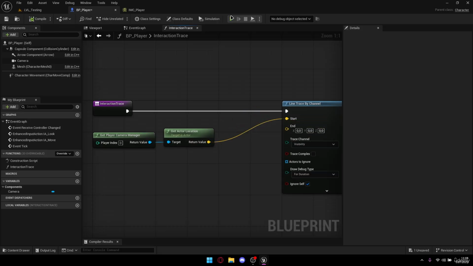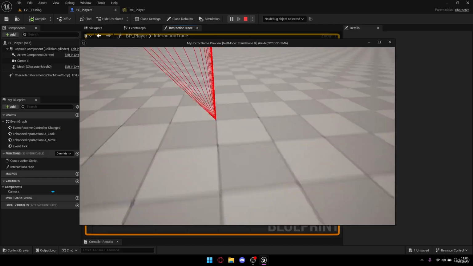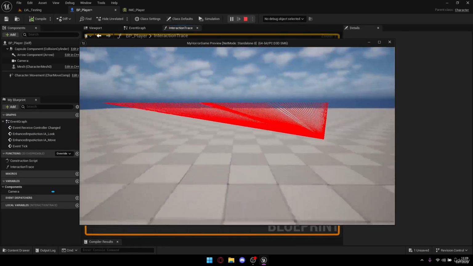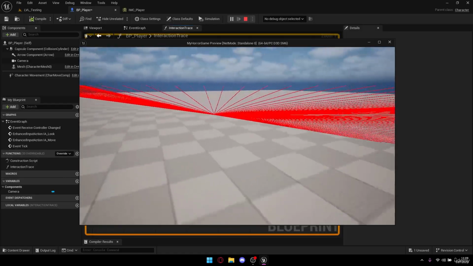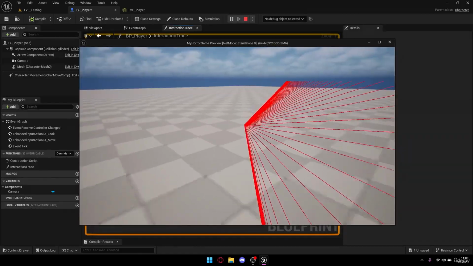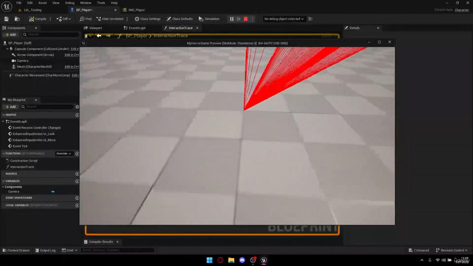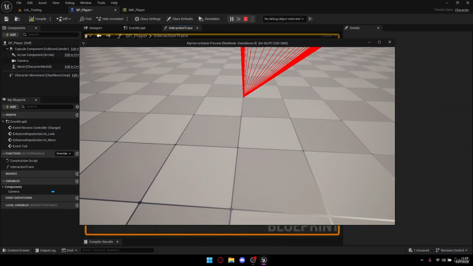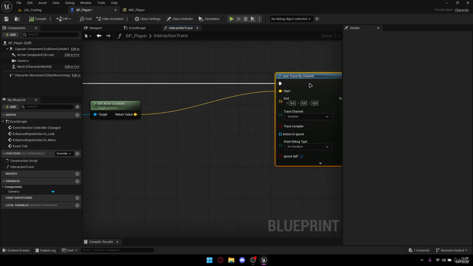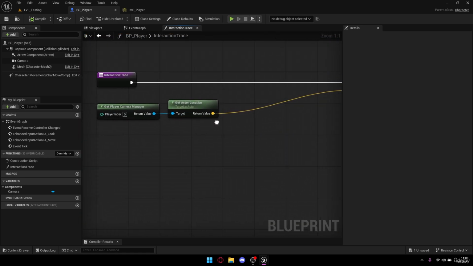If I press compile and play right now, you can see that this line is drawn from our camera position. It's not that easy to see, but if I move, it is drawn from our camera position to this 0, 0, 0 point. But we don't want this line trace to go from our camera to the center of the level. We want it to go from our camera position just a bit forward. Let's see how we can do that. I'll make a bit of space here.